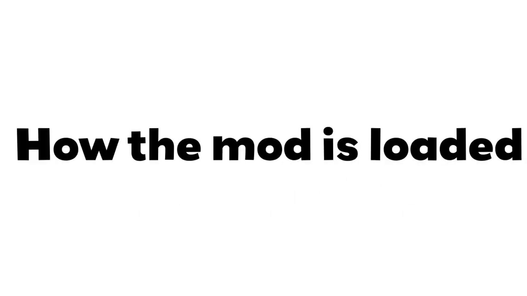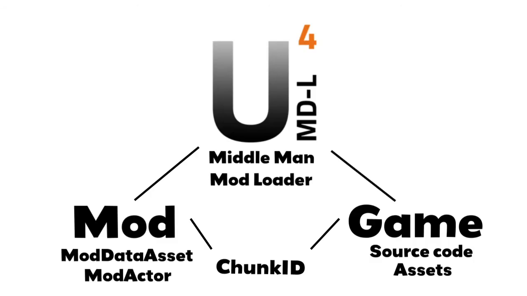I think first we should talk about how our mod is loaded. So the mod loader, Unreal Mod Loader, has to find where the mod is. Inside our mod, we have a data asset label which tells us where our mod file is. Inside of this data label, we have our chunk ID. A chunk ID is an ID for what chunk our pack file, which is our XOR mod, is in.